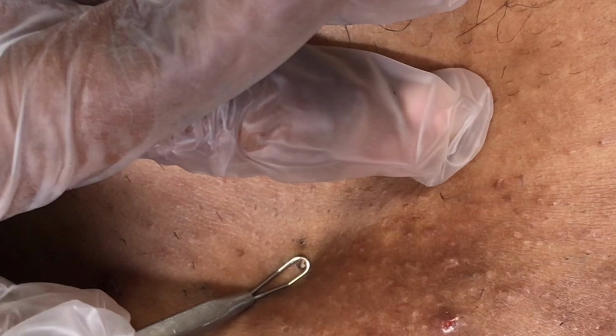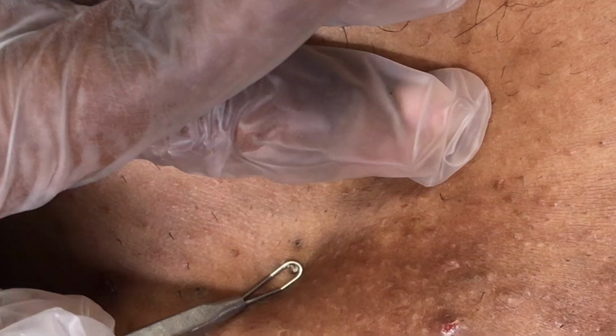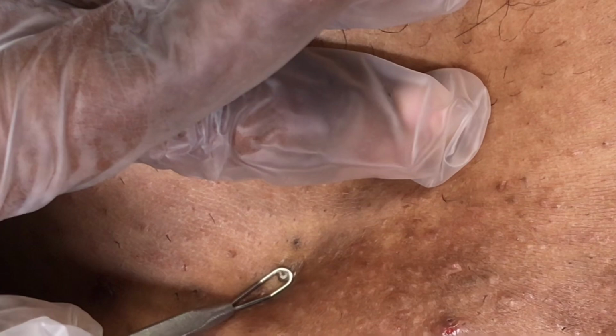Slow it down. Slow it down. Slow it down. Y'all see it coming out? See, tools ain't all that bad. Y'all be making it like they just oh so bad. But look at how it's getting it out of there.